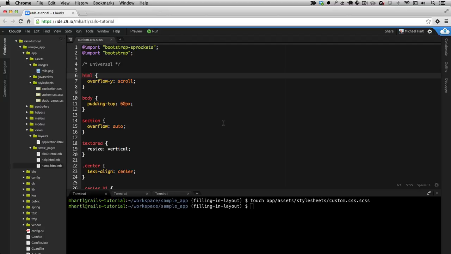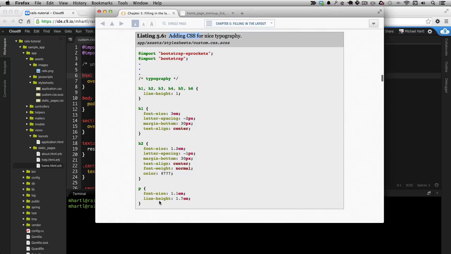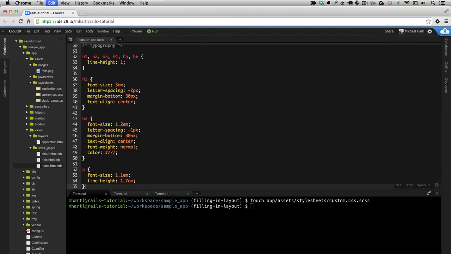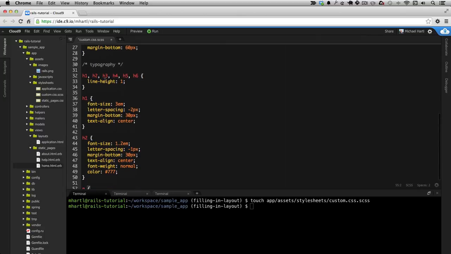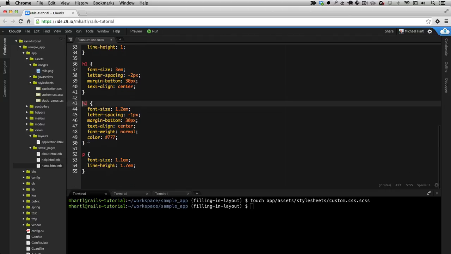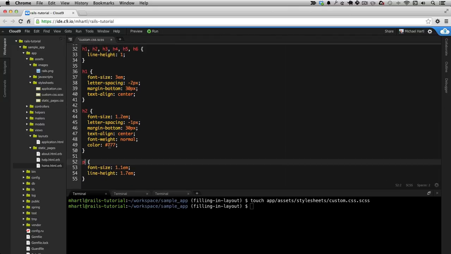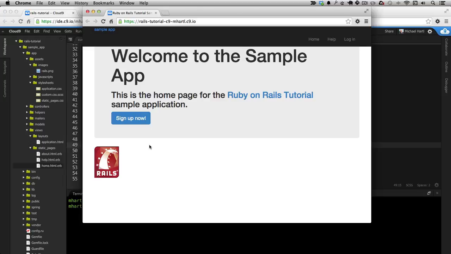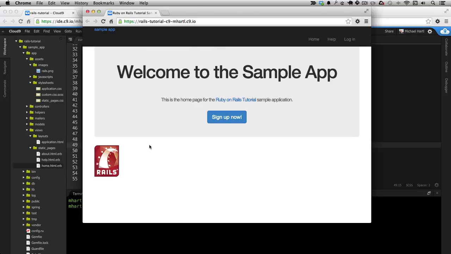Next up, I want to add some rules for typography. And in this context, I really do feel like it's not important to go into the details. So I'm going to copy and paste from the tutorial. So here it is. Let's just copy this here. Paste it in. Line height is just the height between lines, as you might guess. There's a font size, spacing between letters. The negative indicates that it's closer. This is for an h1 tag, h2, and this is for the paragraph tag. This is a hexadecimal color, 777. Let's save that and see what its effect is. It's looking nicer.